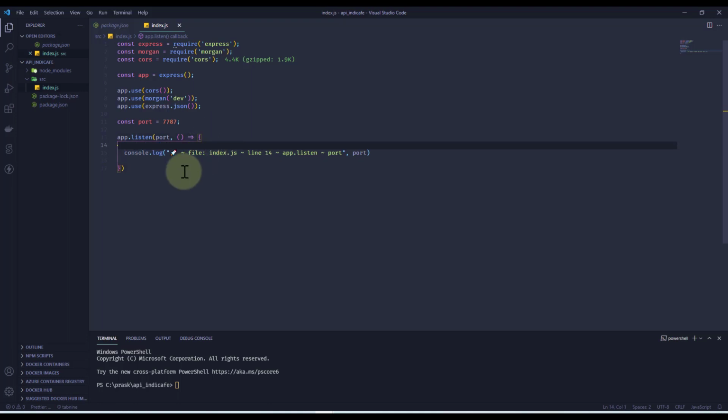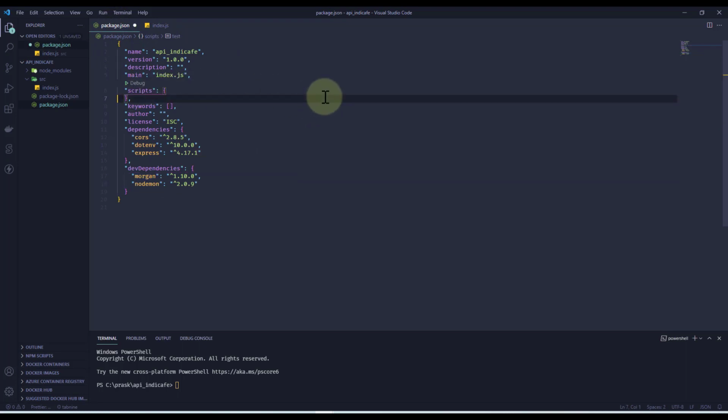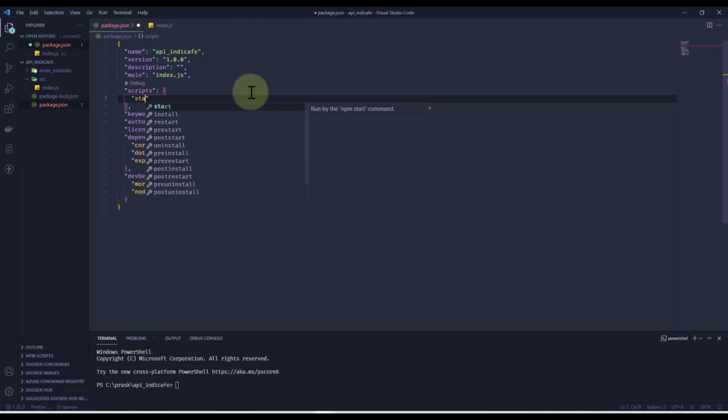Super. I think we are good here. Before we can start this server on the Node.js side, we need to make a couple of changes in package.json in terms of scripts. We have some test scripts here. I'll get rid of that and introduce my own script that allows us to start the app.